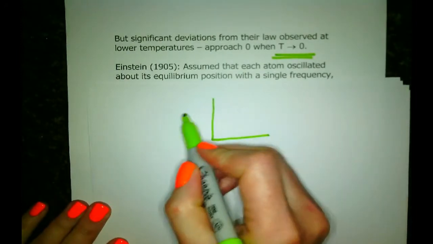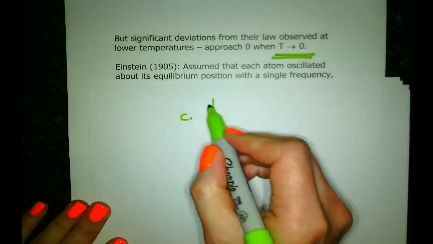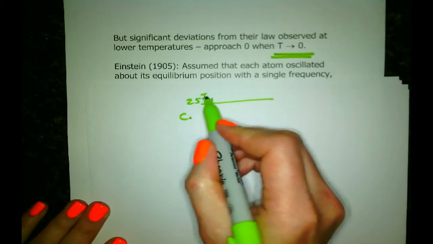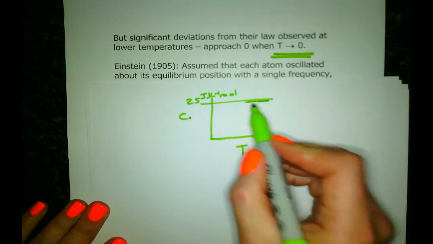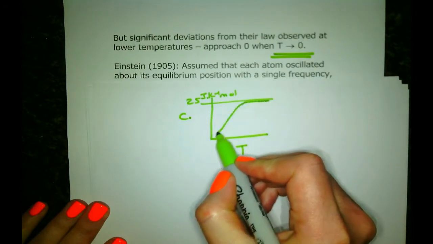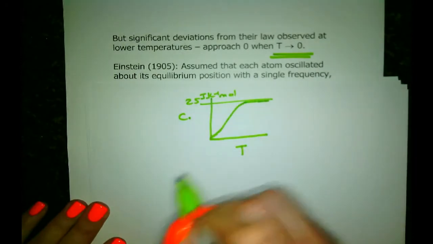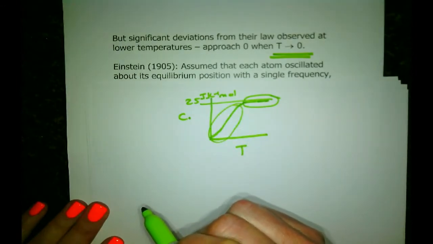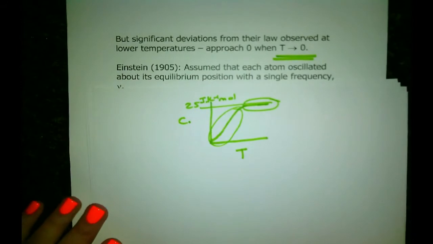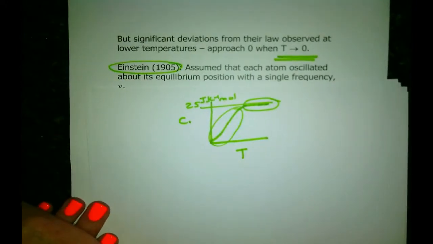Okay, so now they tried to solve this problem, because obviously classical mechanics didn't work. In actual fact, if you plot heat capacity as a function of temperature, there's your value of 25 joules per Kelvin per mole. At high temperatures, that works fine, but you'll actually see if you plot this towards 0 Kelvin, these values drop. So they could explain that part, but they couldn't explain this part using classical mechanics. Okay, then Einstein, very famous person, tried to solve this problem.